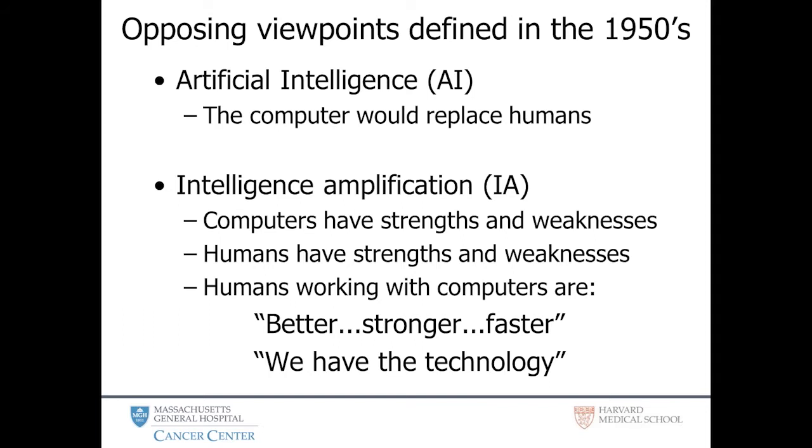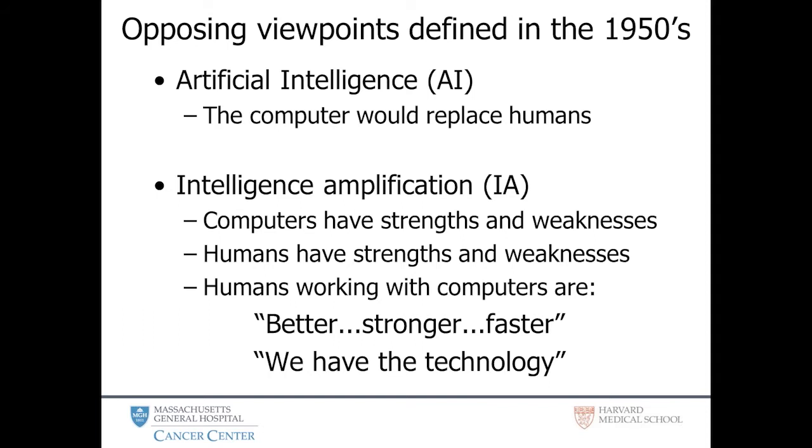And by the same token, humans have strengths and weaknesses. We can store a fair amount of data in our minds, but nowhere near what a computer can. And we cannot do complex computations in our head usually. On the other hand, our strengths are that we can talk to a patient. We can see how she's reacting. We can identify whether she's worried about something. We can probe deeper where it looks like there's information that she may have, and we know intuitively that she has more information. So our ability to extract information and our ability to then feed back information in a way that people understand might be a little bit better than a computer necessarily.